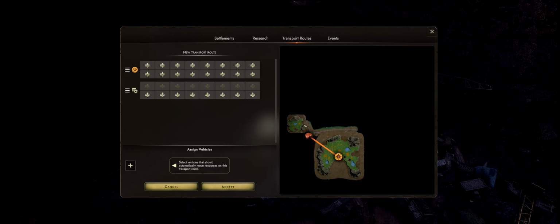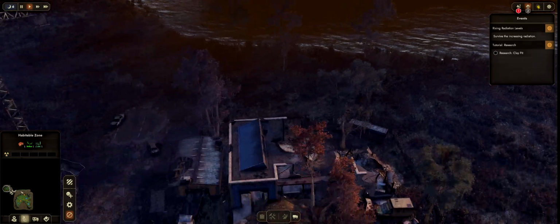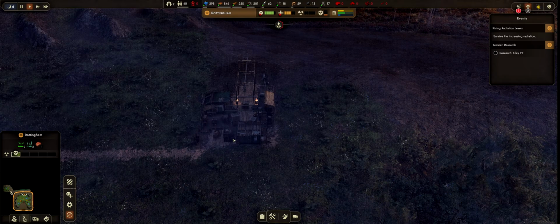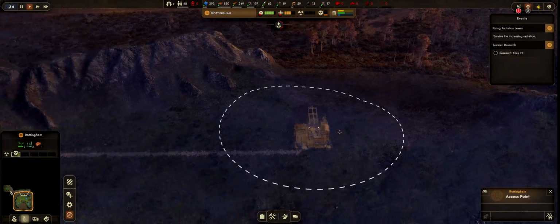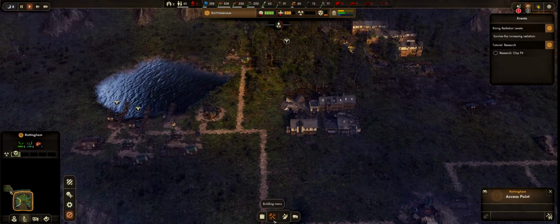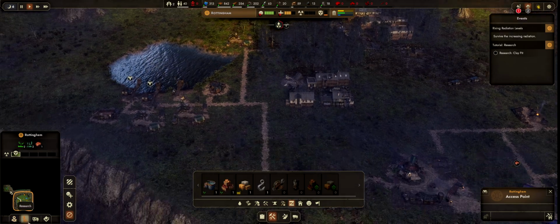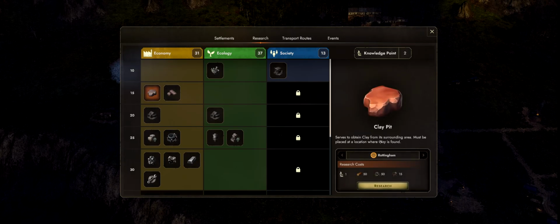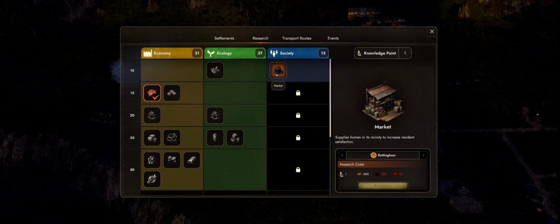Maybe? I have no idea how this works. I guess the game will teach you, but for now it doesn't matter. Research clay, yeah, how do I do that? Okay. Turn around. To build something to research? Oh no. Okay. Clay pit. Servants to obtain clay from the surrounding area. Ooh, and it's costly. Damn, tools gonna be an issue, I guess.